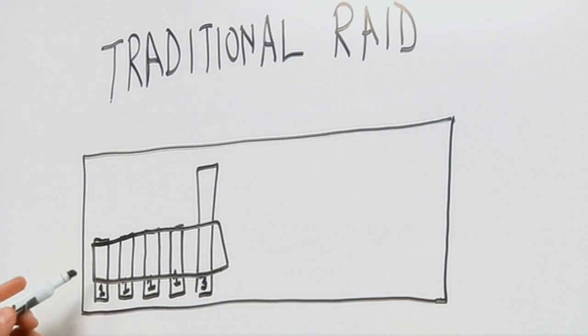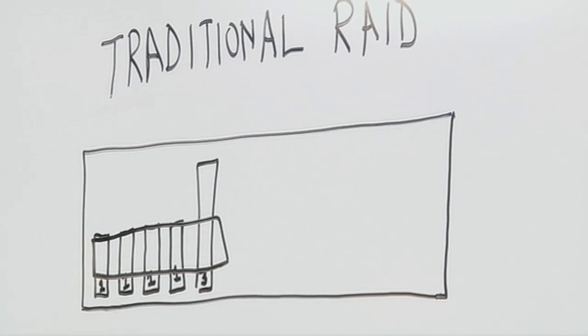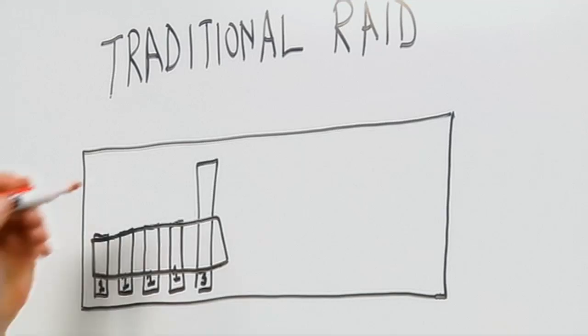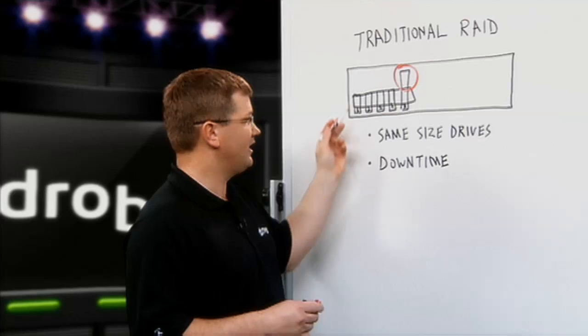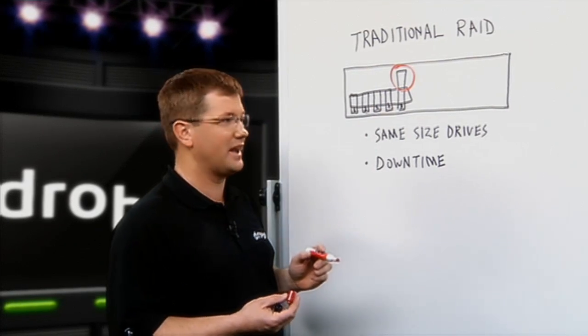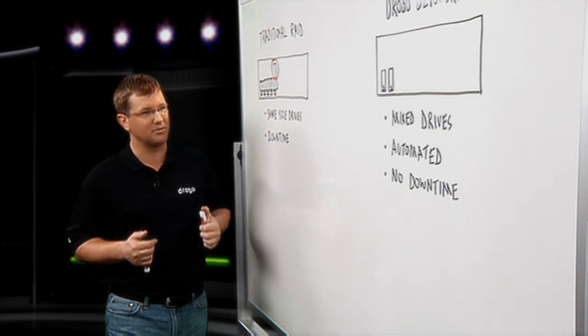Let's say you even wanted to go through that. It would add this drive, do this RAID migration, which may take a long time. But the challenge is, I may have now that extra capacity, but what am I going to do with this space? It can only use 1 terabyte of the drive. You just added a 3 terabyte drive. You now have 2 terabytes stranded. And so it's not very flexible.